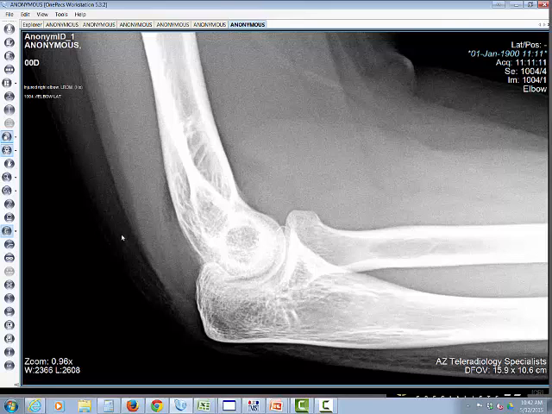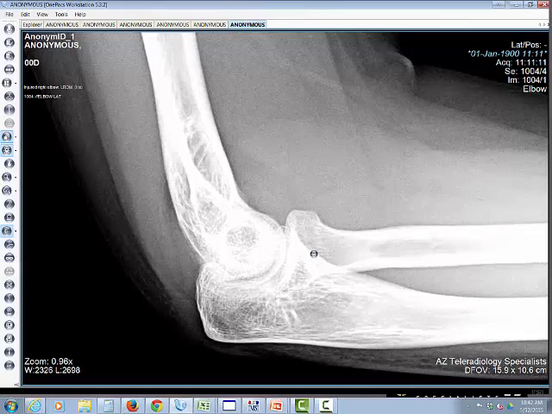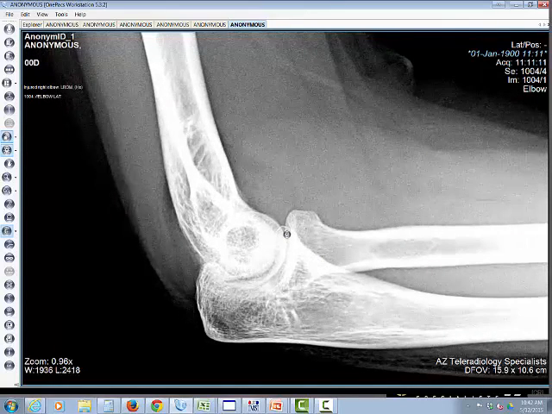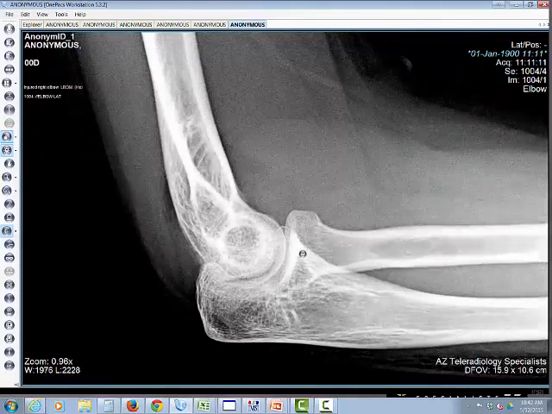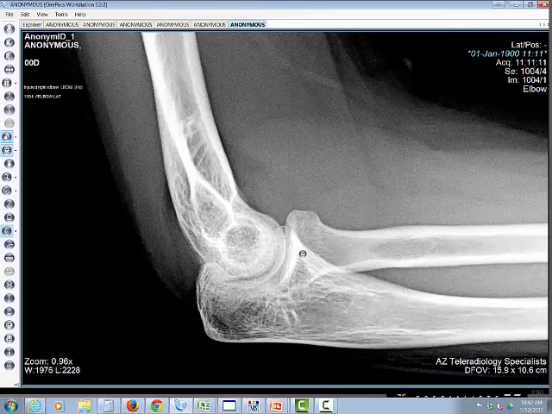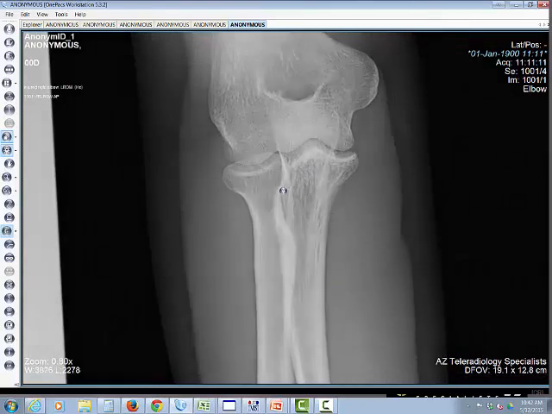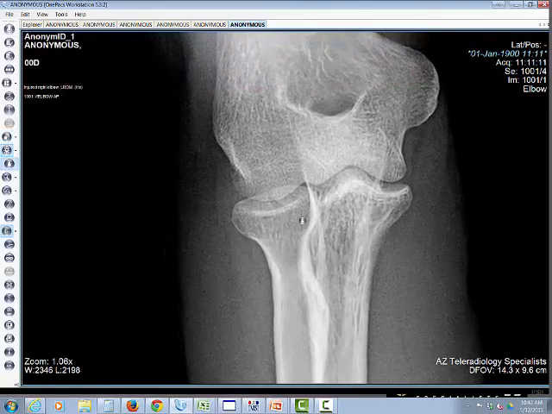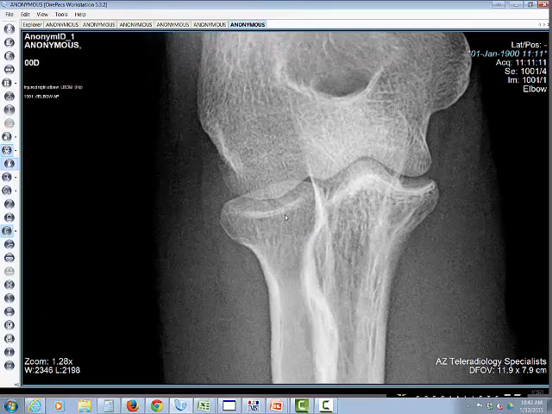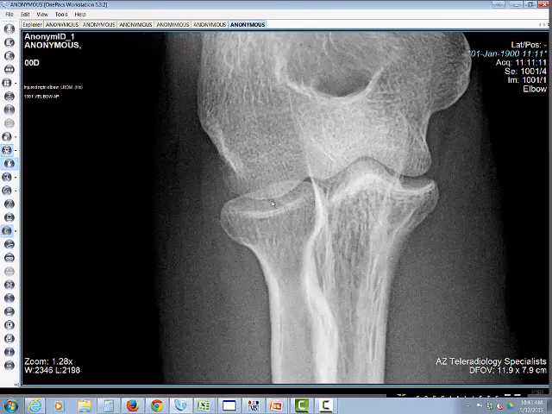So this guy's got a large effusion. In addition to what we saw on the previous projection was that little irregularity along the radial neck. This would be a radial neck fracture, and you can see how subtle these are. And probably before this person goes in a cast for a prolonged period of time, there should perhaps be another test to confirm the fracture or visualize it a little better. But here, going back to the very first view, it was here as well, and we can see it here extending towards the head of the radius, right here along the articular surface, this faint, lucent line.